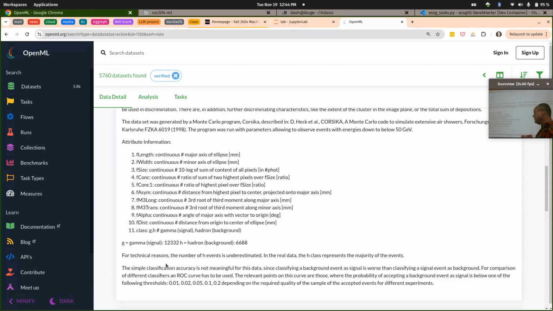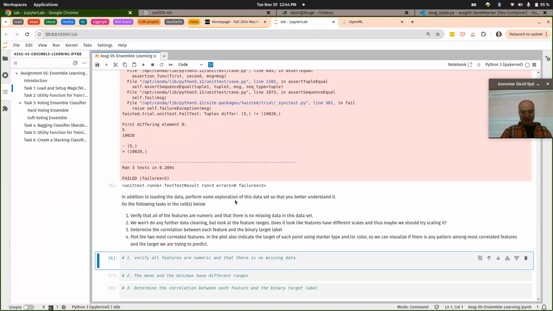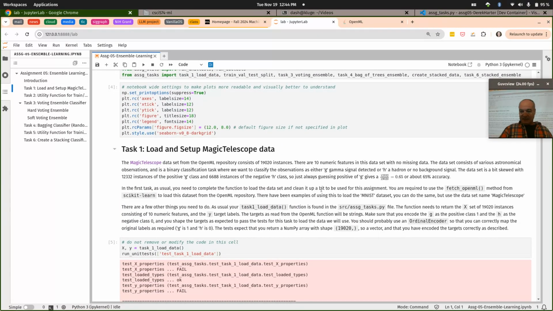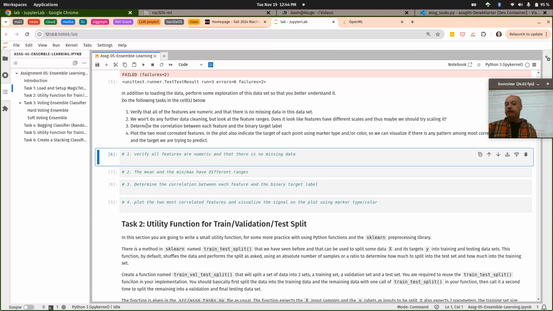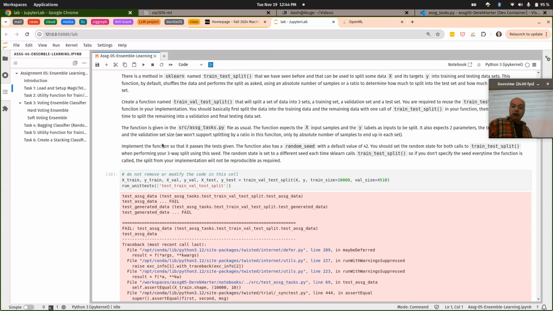So the data's a little bit skewed, so there's more positive than negative cases there. So if you always guessed 1, you should get about a 60% performance on this data set here. So you should be able to improve that if you do everything as is asked for in the assignment here. Let me know if there's questions on this. I'll only go over this once since we just got this week here to work on the assignment 5.